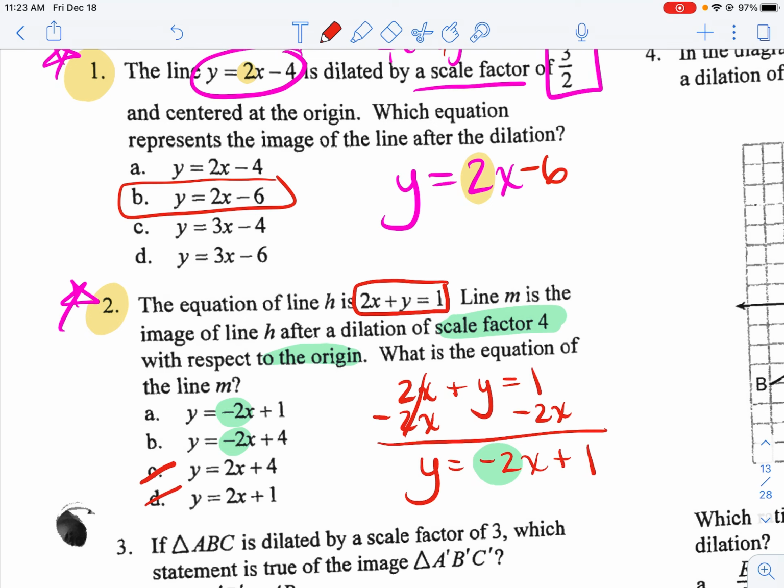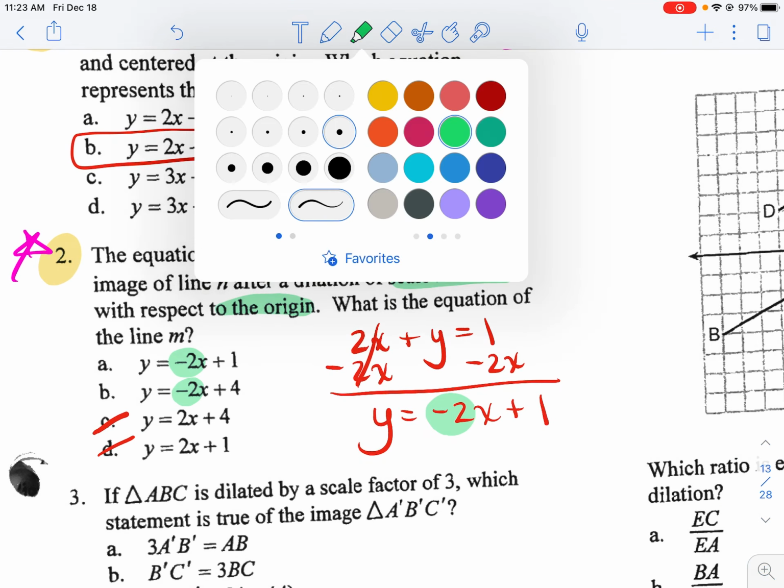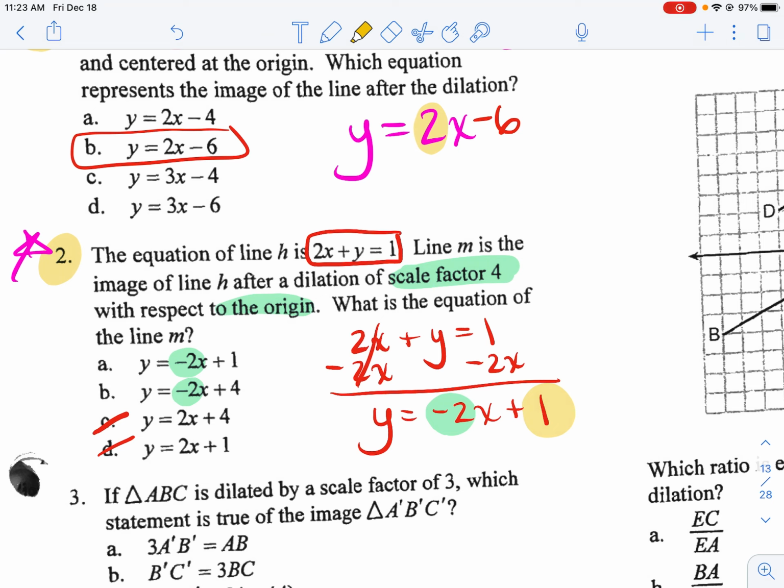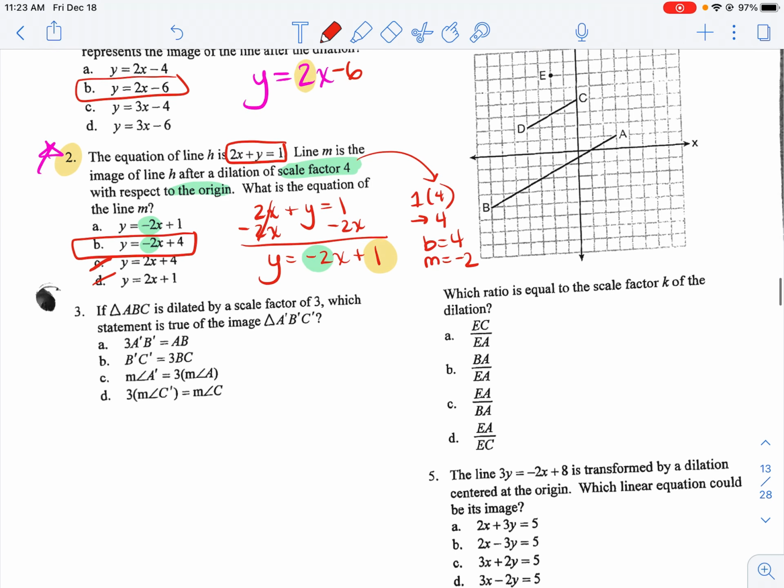Great strategy. Now, in order to get the scale factor, I'm going to look at our b value, which is 1, and I'm going to do 1 times our scale factor of 4, which gives me 4. So our b should be 4, our m should be -2. The only one that fits with that is choice B again. Okay, so give yourself in your head a little check. Would you get $100? Like I said, it's going to be on the Regents, but how did you do on those questions? Those are ones that we almost guarantee will be on the midterm and on the final. Now, let's look at these.